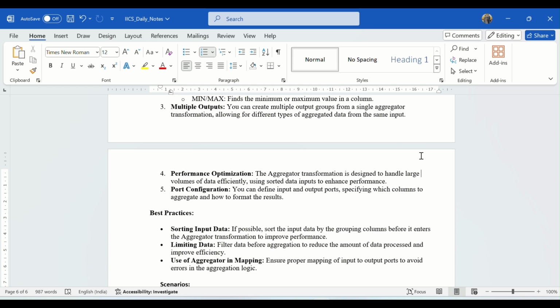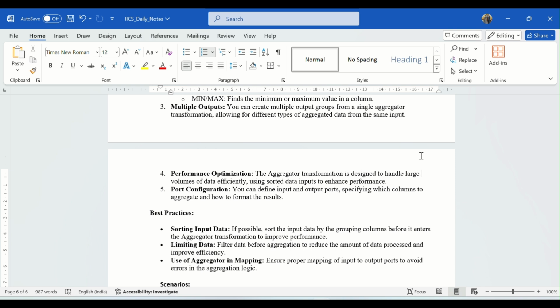Department 10 has 1,000 records, and Department 20 has 1,000 records. If we have a large volume of data and we pass the sorted input, it will be easy for the aggregator to compare the values. So it will easily compare and group it.